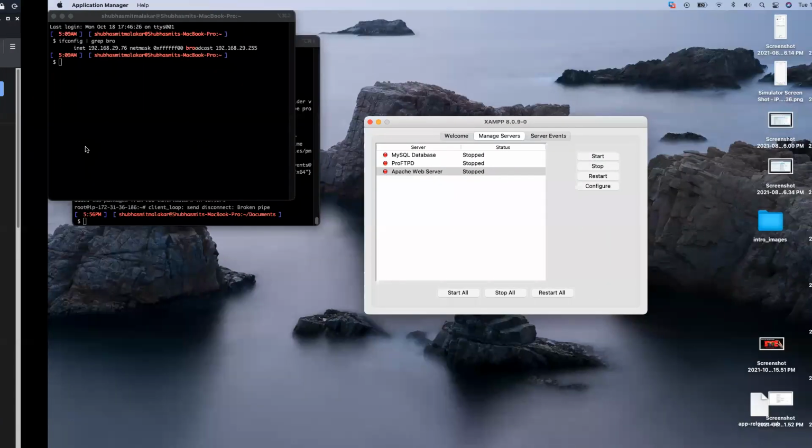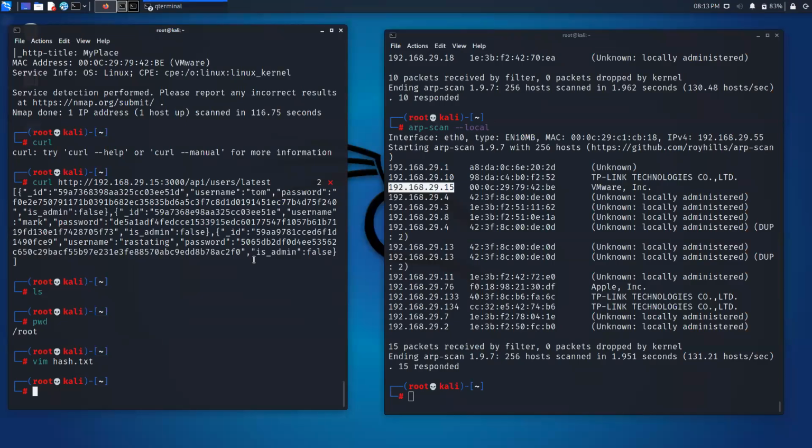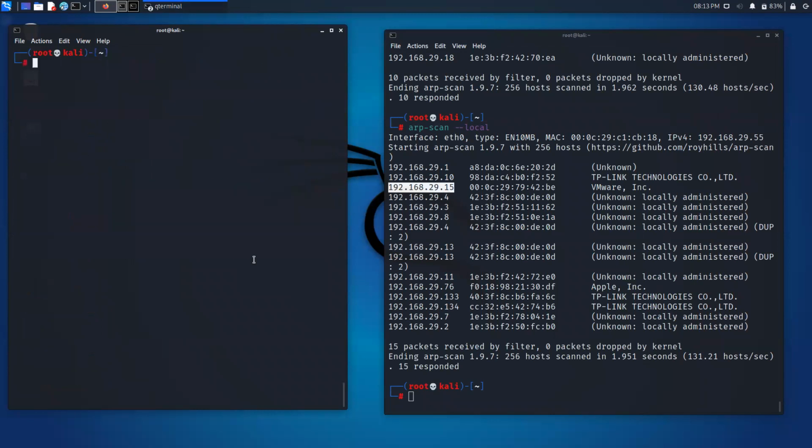So what I'm going to do is use hashcat now. Hashcat is another tool which is very useful. I think we have used hashcat before, right? Hashcat -m, 1400 is for SHA-256. Remember, for MD5 it was 0. For SHA-256 it is 1400. I got this number from the man page. If you do man hashcat, you will get this kind of stuff there. Then hash.txt and the wordlist that you need to use, rockyou.txt.